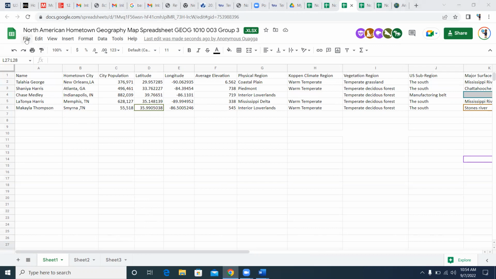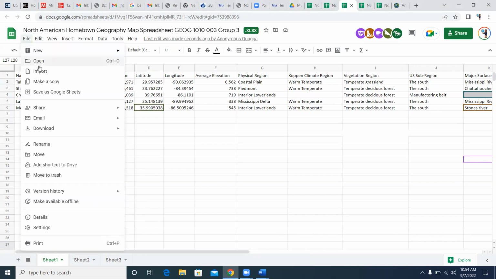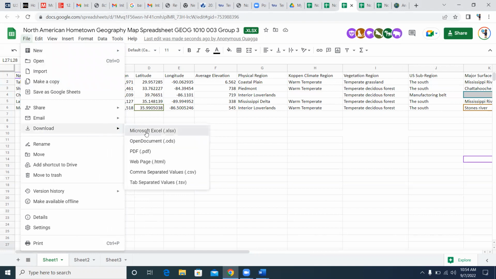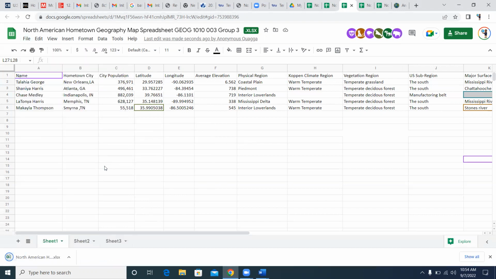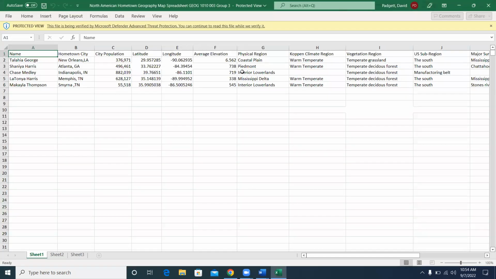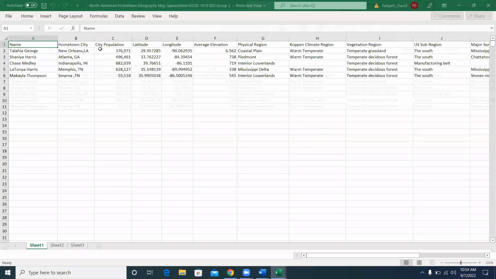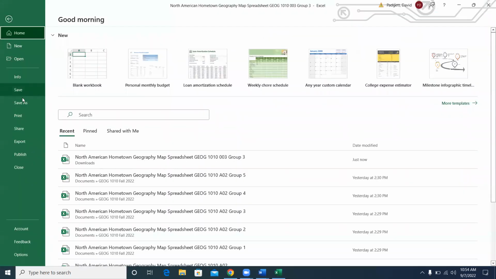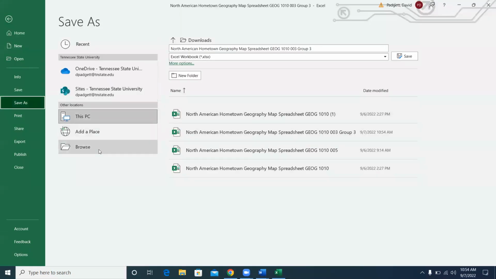So you go to File, Download. First, you're going to download it in Excel format. This is all in the instructions; I just want to demonstrate it for you. Now you have it downloaded to your hard drive in Excel format. That's step one.